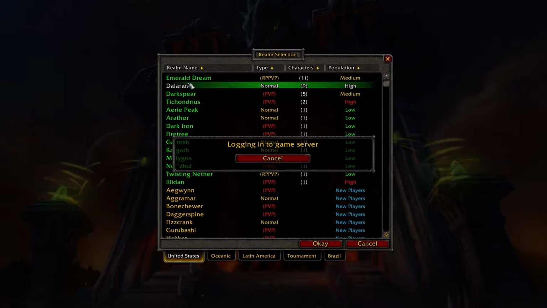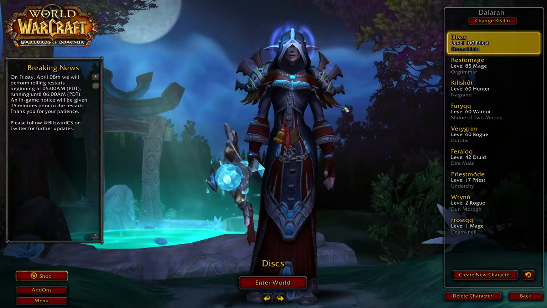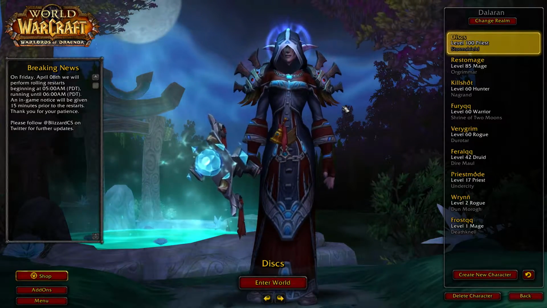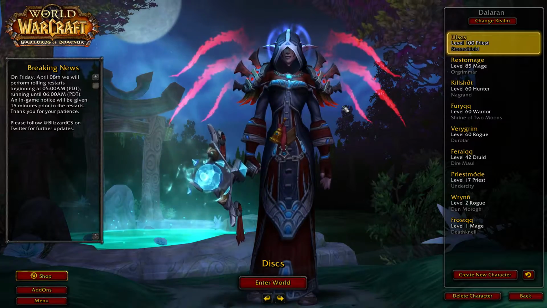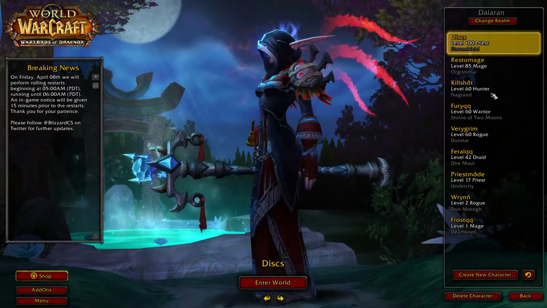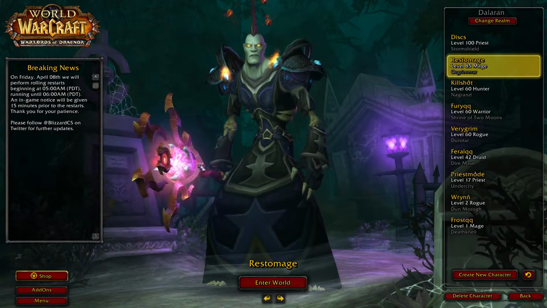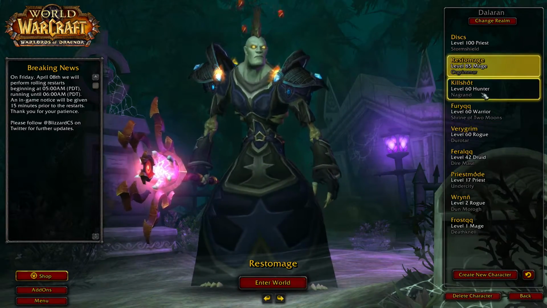And we'll go on to Dalaran here. Got my Dispriest. She is 1960 in twos. Now, for the life of me, I cannot get to 2K. For some reason, I just can't push past 1960 in twos CR. Then we got 85 Mage. He's a twink. Trying to go for that legendary staff, but it's just too much of a grind, so I haven't really been playing him that much.